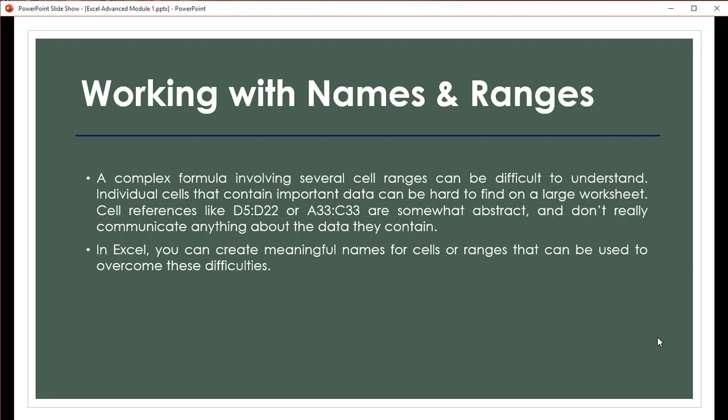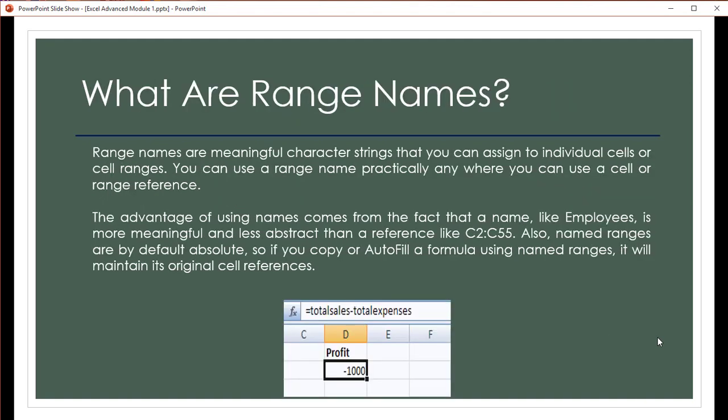In Excel, you can create meaningful names for cells or ranges to overcome this difficulty.